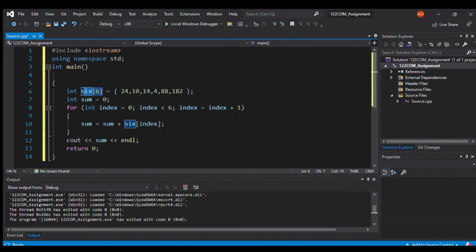This is the array six that I've created earlier. This is to get the element through the index, and this is a sum. Sum is equal to 0.